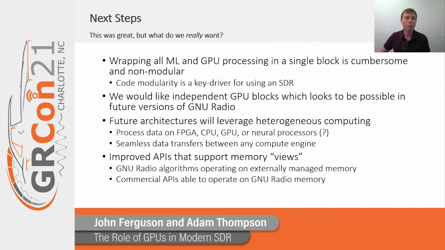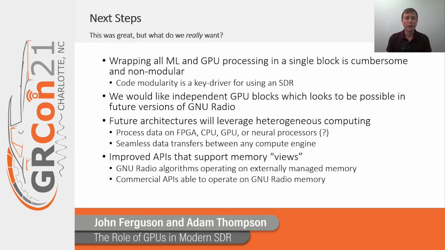Okay, so looking forward, all this was great. We had to jump through some hoops though. So what is it that we would really want? And this isn't meant to be dictating what the GNU Radio community should be doing. It's more meant to just kind of be food for thought. But ultimately, wrapping machine learning and GPU processing into a single block is kind of cumbersome. It's definitely not very modular, and modularity is one of the key aspects that makes software-defined radios appealing.